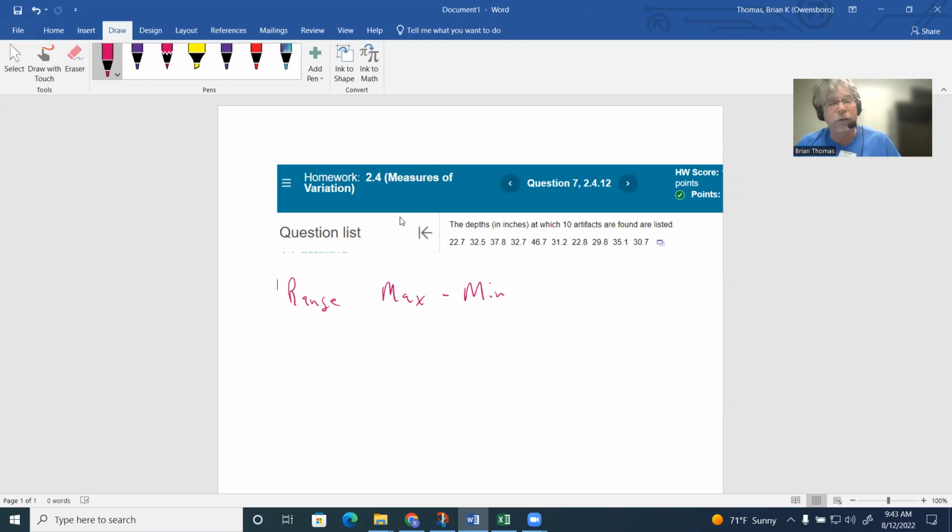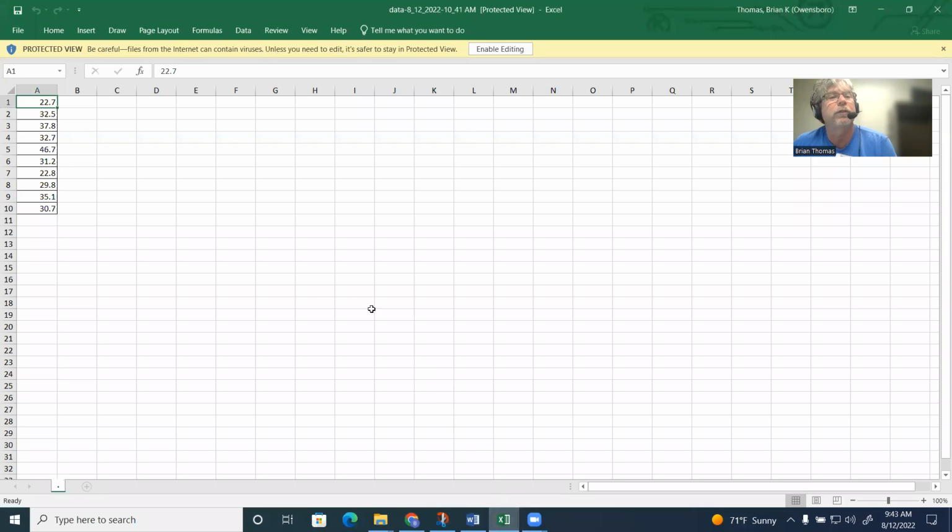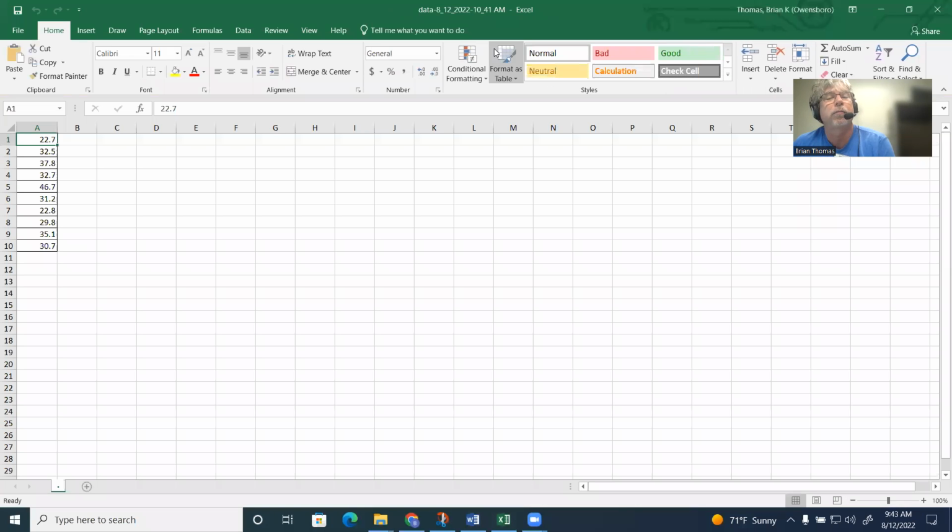So what they do sometimes is when they give you this data, they'll give you this little icon to the right of the data. If you click on that, one of the choices is export to Excel. So I went ahead and clicked that and exported it to Excel. So I now have this look here. It brought the data out into an Excel spreadsheet. Right now, I have to enable the data before I can even start doing anything. So if I hit enable editing, I can now bring everything to life.